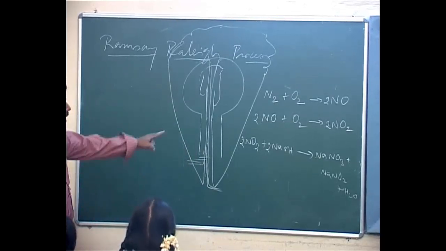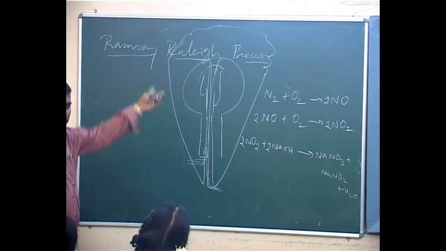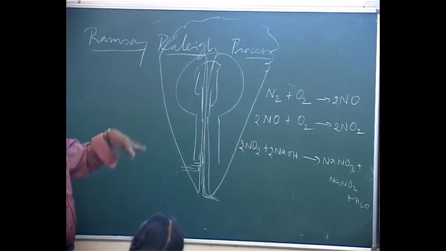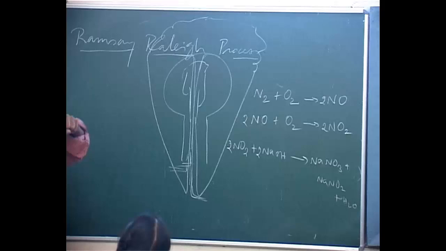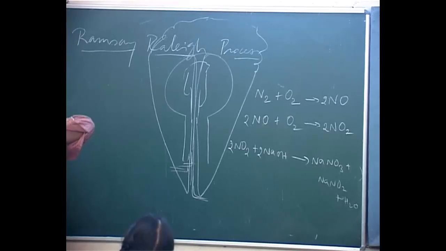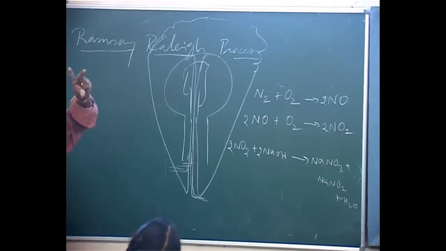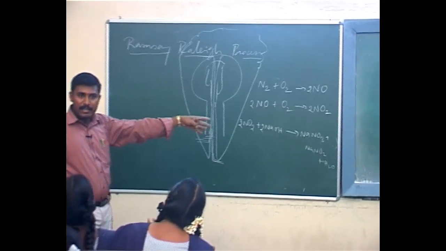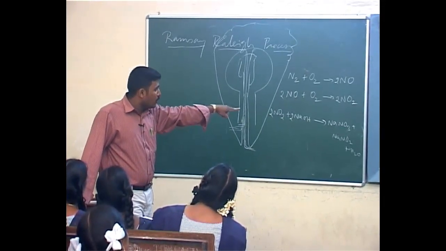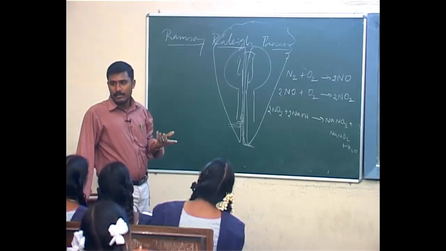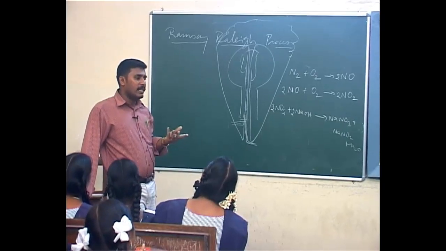Okay. Now for what purpose are they adding sodium hydroxide? Everything is washed away and comes out. Even if a very small amount of oxygen is present inside, you have to add alkaline pyrogallol. That's the solvent. Everything is completely washed away and collected. So what is left inside? Only noble gases. Because air contains nitrogen and oxygen and impurities, and the nitrogen and oxygen have already reacted and converted into sodium nitrate and sodium nitrite. Now what is remaining? Only noble gas. That noble gas alone is pumped out and collected easily.